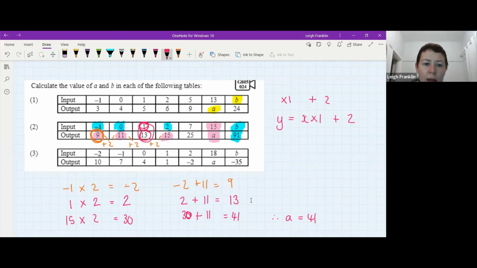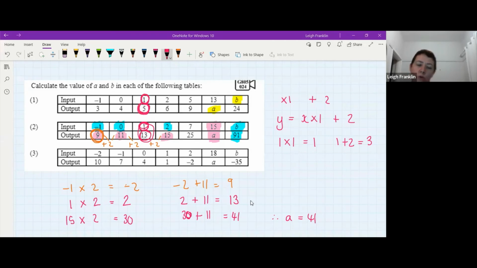Okay, let's test number 1. Let's test what happens when 1 goes in. We have to times it by 1. What do we get as an answer? 1 times 1 is 1, absolutely. And then you said we have to add 2 to it to get our output. So if we have 1 and we add 2, we get 3. But are we getting a 3 out here? No, we're not. So part of your answer is right and part of your answer is wrong.